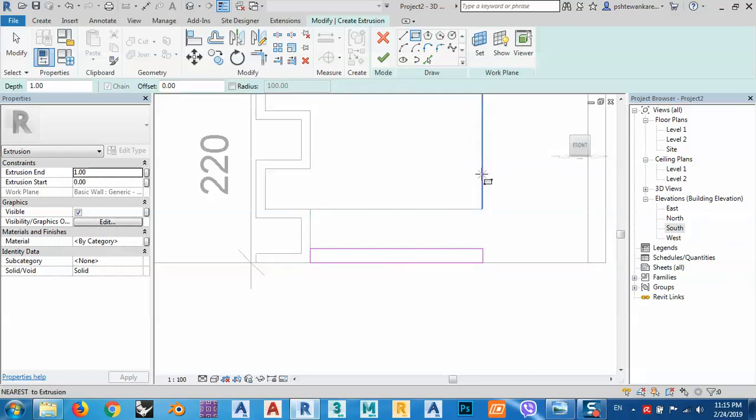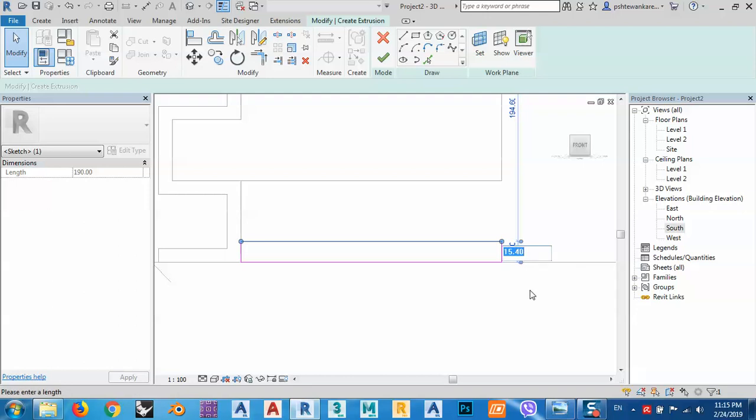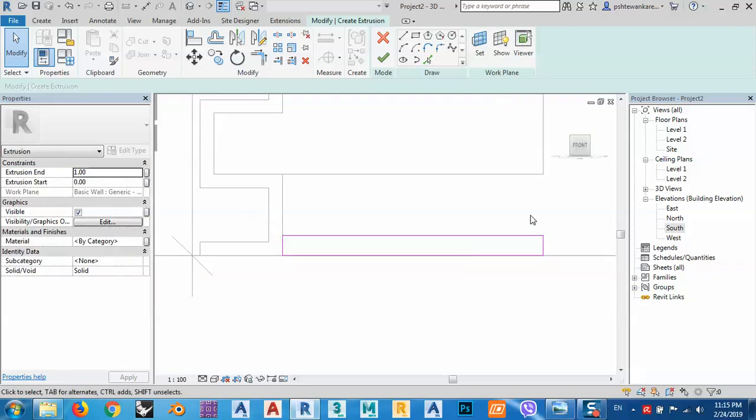Cancel. I can align, escape 2 times. I can align this line to that line, just to be aligned with it. And I can give this dimension, as you see, it's 50 centimeters. I think it's okay, and the rest is okay.